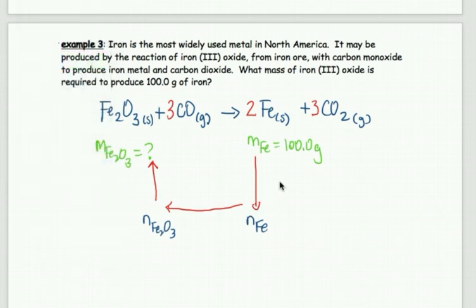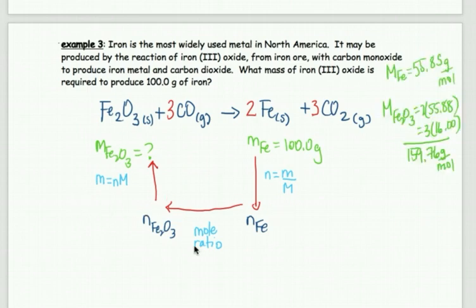Okay, so again, in order to do this, we need to use the molar mass from mass to moles here. So we need the molar mass. And we're going to take the mass and divide by the molar mass. Here we're going to use the mole ratio. Okay, and then the last step here, in order to go back to mass, we're going to take the amount in moles multiplied by the molar mass. Okay, so that means we will need the molar mass of iron and the molar mass of iron 3 oxide. So we have those numbers ready to go, and so now we can go through and calculate.